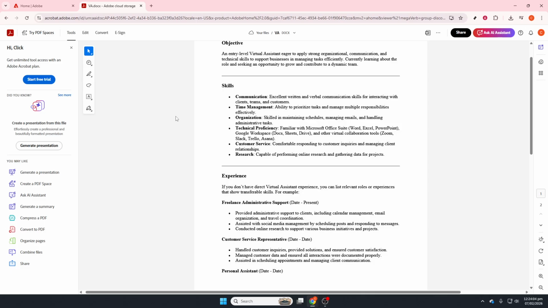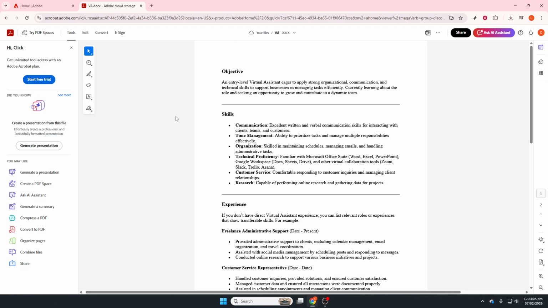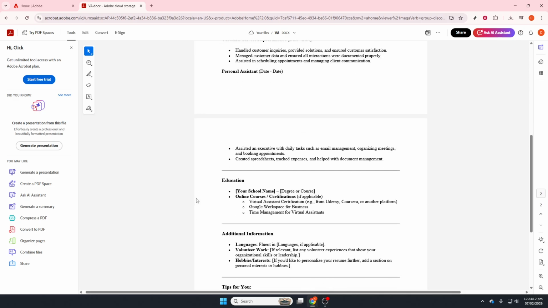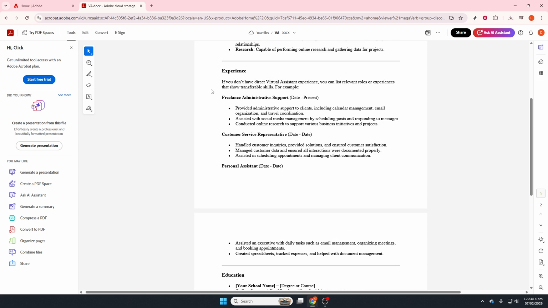Click Add Files. In the file picker, select all the items you want to combine. Acrobat Pro supports a wide range of formats: PDFs, Word documents, Excel spreadsheets, PowerPoint decks, and common image files, so you can bring everything together in one go. You can select multiple files at once, and when you're ready, click Open to load them into the Combine window.